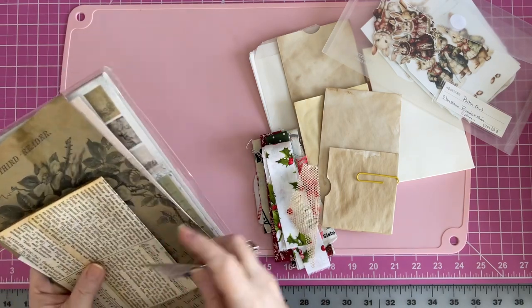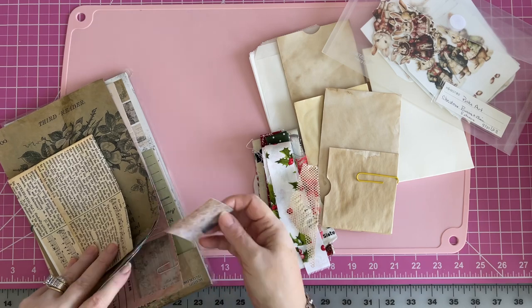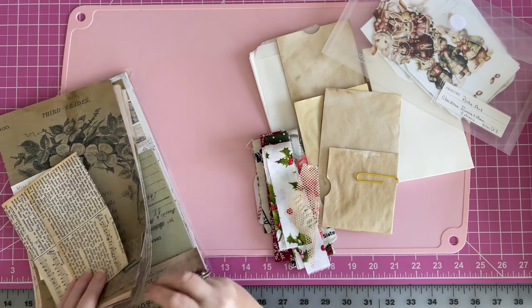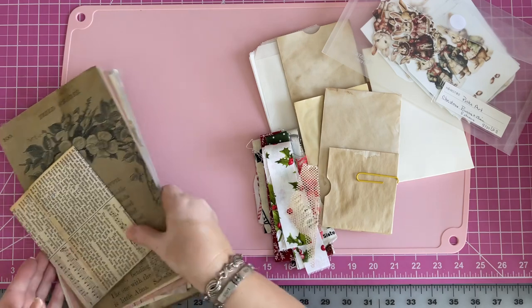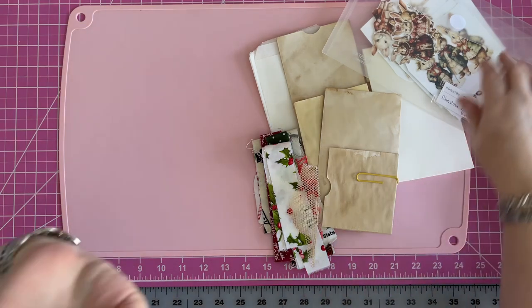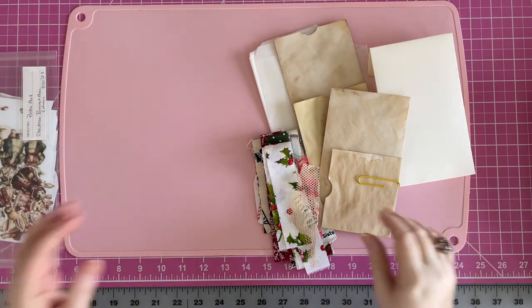It is a Merry Monday, but look, I've done all the prep work, but it's kind of complicated. Should we do the complicated or the easy today? It's Monday. Well, technically it's Sunday for me, but Monday for you. And I'm not sure my brain is capable of doing this one. It's a little complicated. So maybe we'll just do some simple Merry Monday makes of ephemera, things that are pretty easy to do.